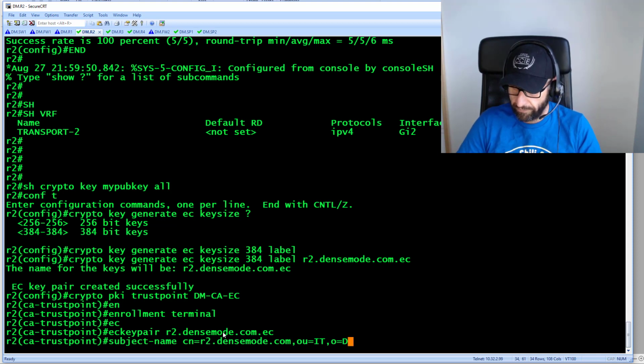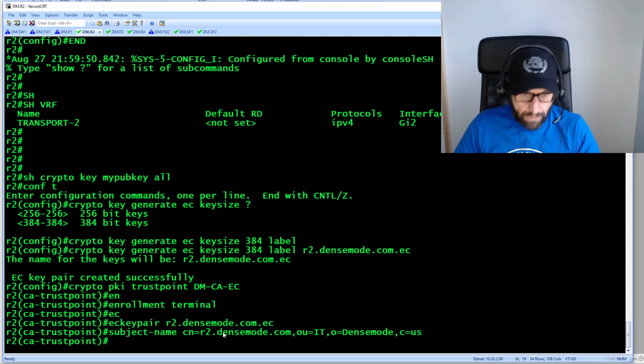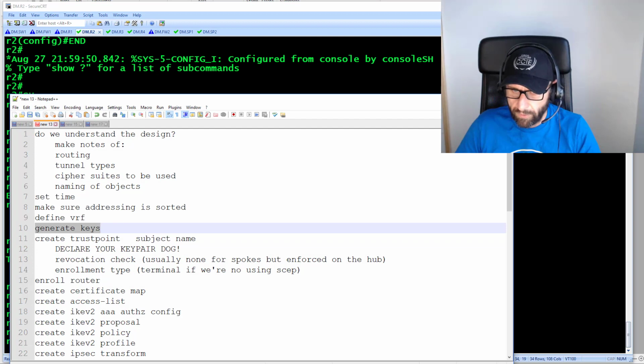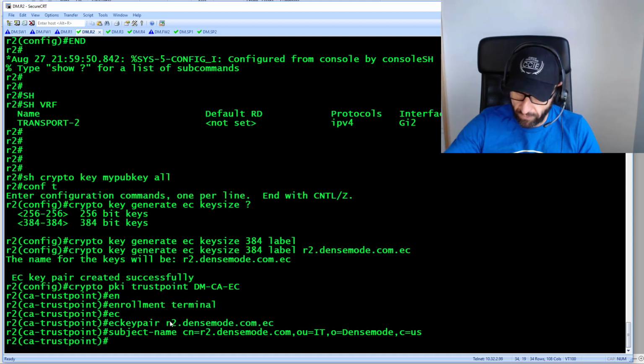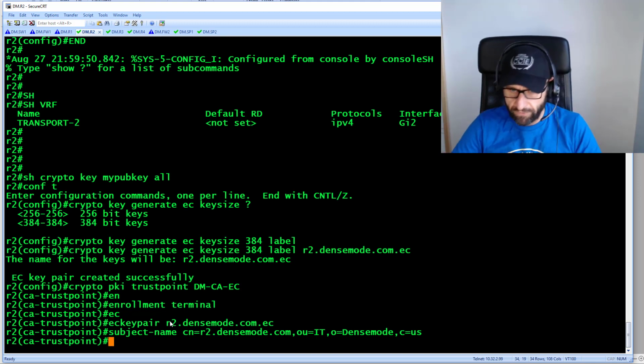That's all we need to worry about here. And we're going to do revocation checks on the hub router. On the branch routers, we're going to disable revocation checks. There's a bit of a chicken and egg problem: if you have to check the certificate, and the PKI server you use for the check is on the other side of the tunnel, it's a chicken and egg issue. And besides, you're really enforcing certificate validity at the hub router anyway. So we'll disable it on the branch routers, but we're actually going to enforce it here. So that looks pretty good.